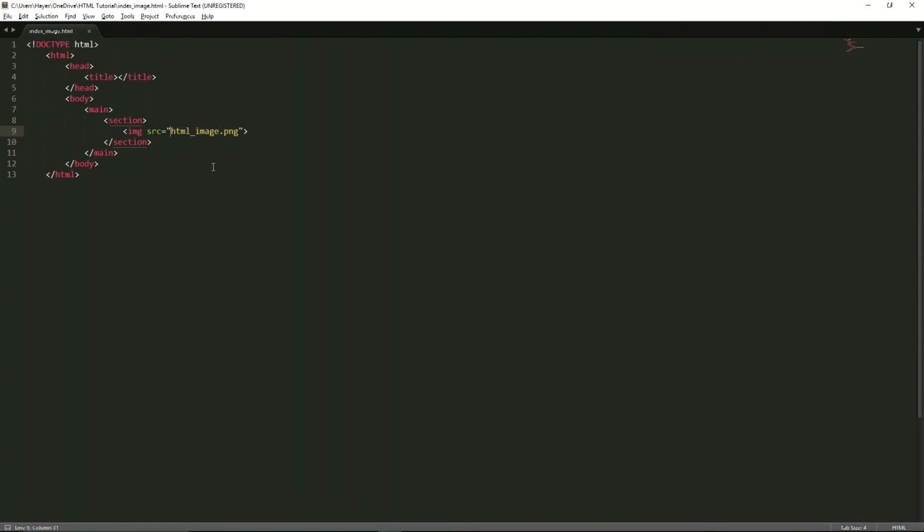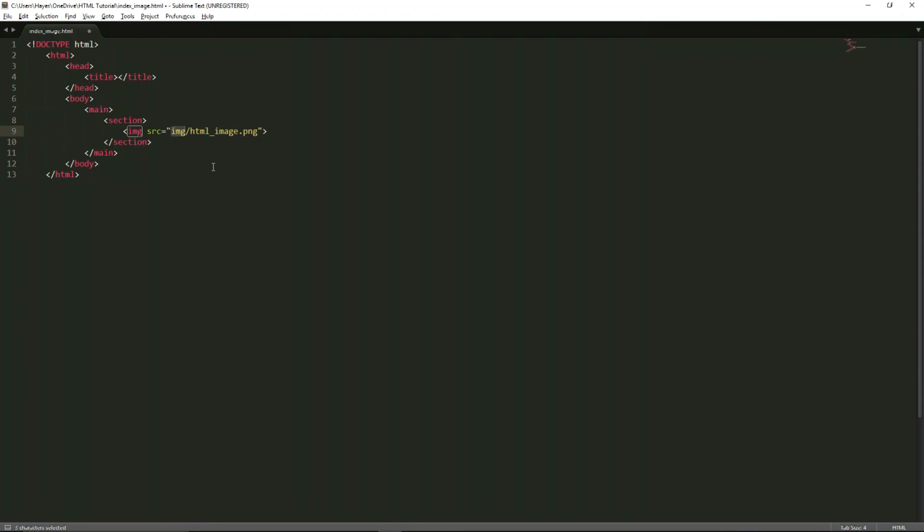We can, of course, tell the source that it's not actually in the same directory, but rather in a different folder. And this is a common practice. You don't generally have images in the same folder as HTML files or any kind of language files. So in general practice, people normally do one of two things. They normally do img slash and then the image. That's telling you that this is going to be in the folder, and then this image is inside the folder we've just specified here.